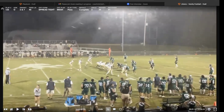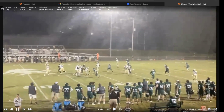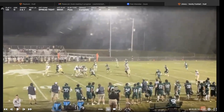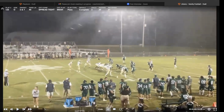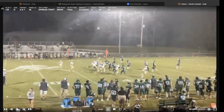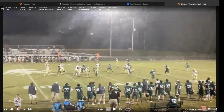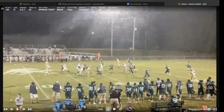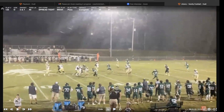Here's a good look at us kind of settling down with our mesh. Number one, okay, he kind of throttles down. I would like for him to sit a little bit more, but if you take a look, because that's where we set it, I know people are going to be like, oh, well, your guy running the mesh on the front side, he ends up being wide open. Yeah, I know that, but we want to keep it easy on our quarterback, and it goes 1 to 2 to 3. So this was the best look, even though, yes, he is wide open. We would want to hit that for maybe a possible bigger play, but with the quarterback we keep his progressions. Where does he see grass? The mesh is open, and so he hits it to him.